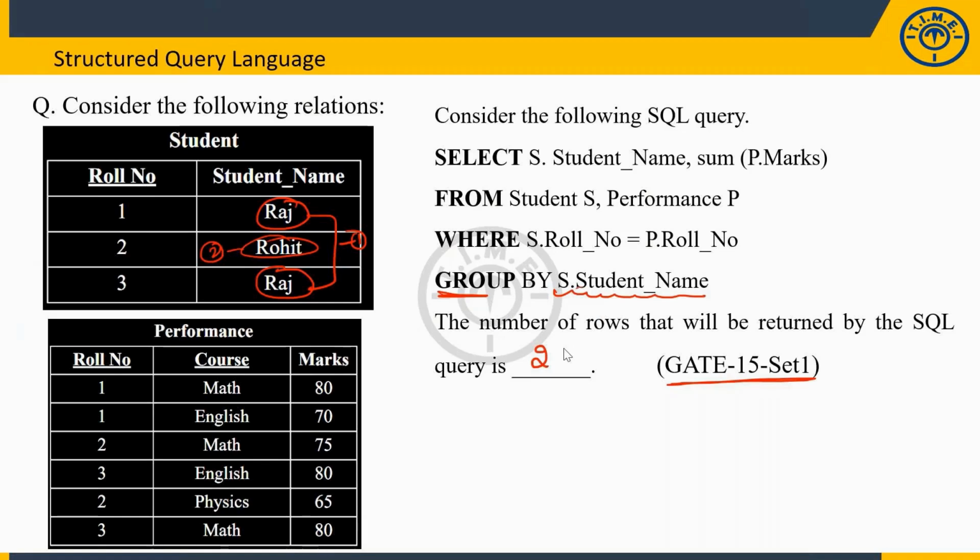Forget about their roll numbers, because it is not grouping according to name and roll number now. If it were grouping according to name and roll number, your answer could be something different. But it is grouping according to name, so all students with the same name are in one group. Two groups means two rows in the output because we don't have HAVING. If HAVING were there, we would have to check which group is to be selected. Since there is no group selection, only two groups, two rows in the output. Finish. This is a 2 marks question.